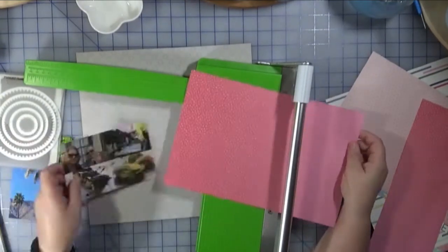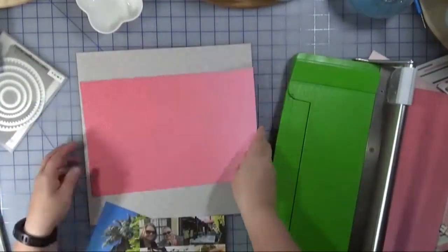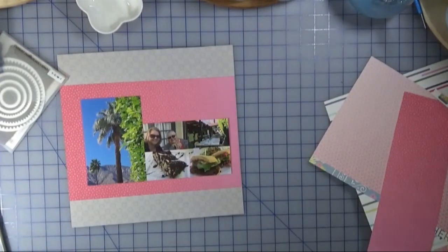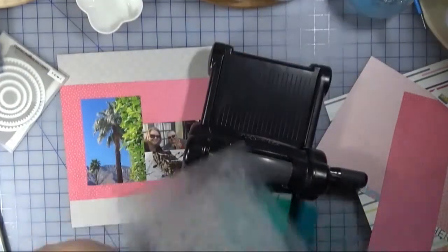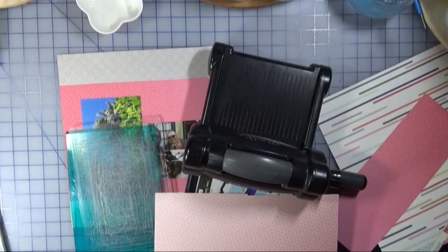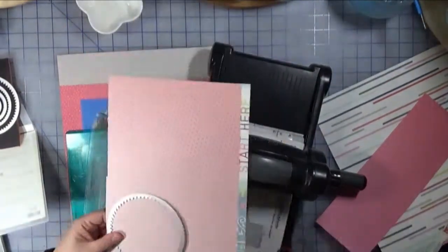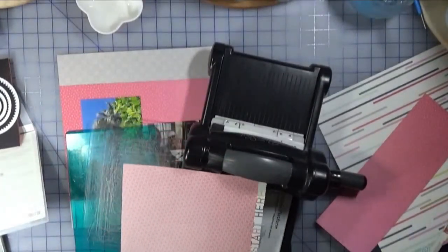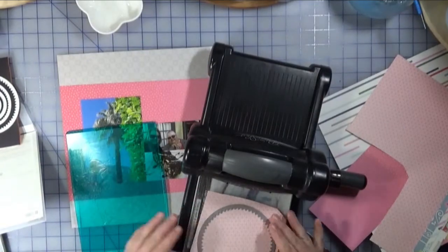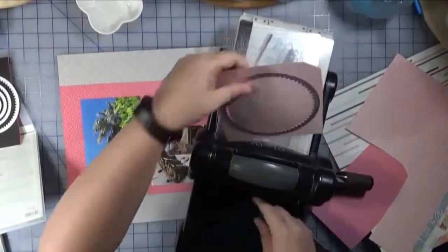Now I am using a sketch, and the sketch is from scrapbook.com, and I believe it's by Kelly Holyfield, sorry if I mispronounced that. I will include a link to the sketch as well, so that you can check that out for yourself. The sketch features two photos, one vertical and one horizontal, which is what I happen to have. Based on the scale of the sketch, the photos were a little smaller than what I'm using, which are 4x6 photos.